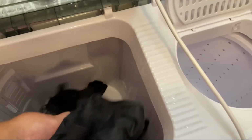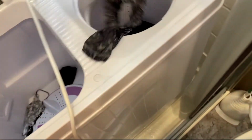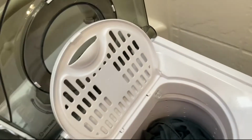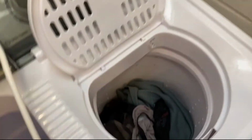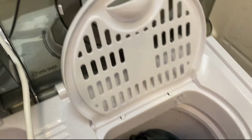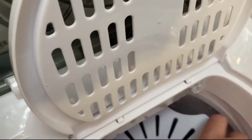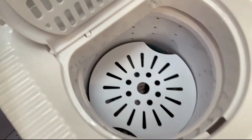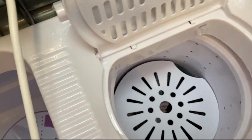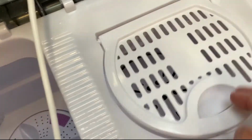Already did one load in the spinner, so what we do is we take the clothes out of the washer and place them in there. Get all the stuff out of there. Let me take this handy dandy anti-fly wheel here. It keeps stuff from flying out. Put it in there level, and close her up.